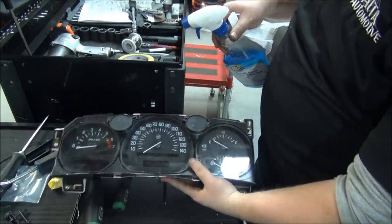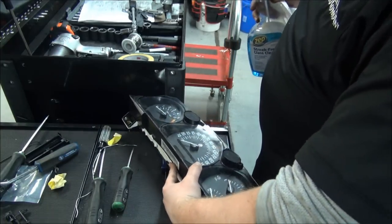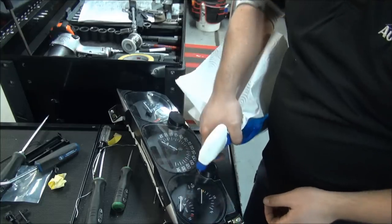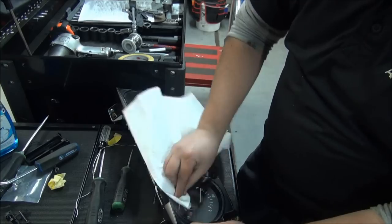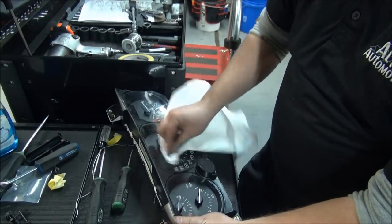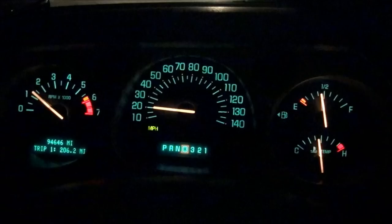It's not a bad idea to get a little glass cleaner at this point and a soft cloth, and just spray a little bit on the front of your gauge there. Careful not to scrub too hard. And just pay attention as you're wiping it to make sure you're not scratching it.